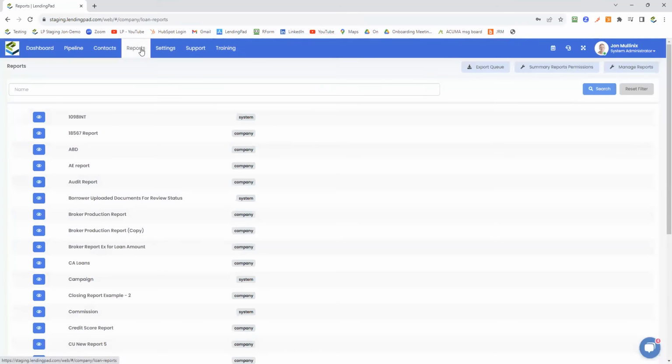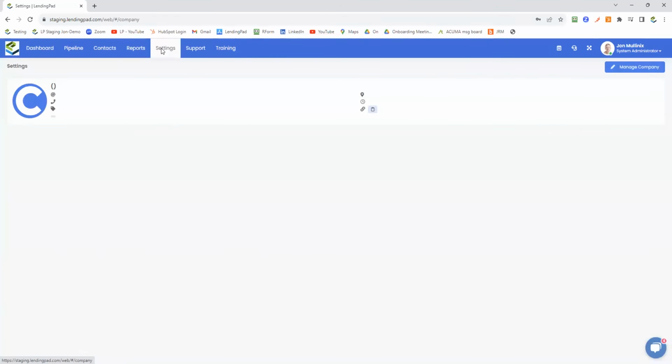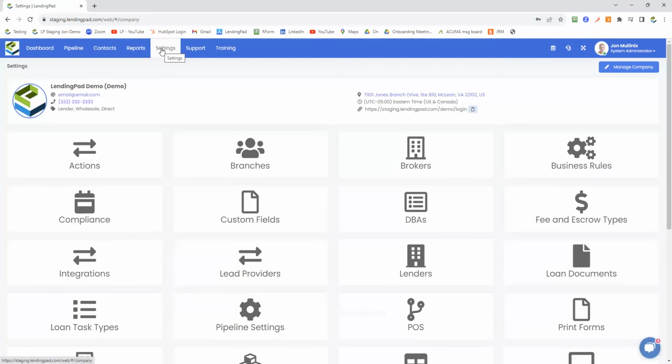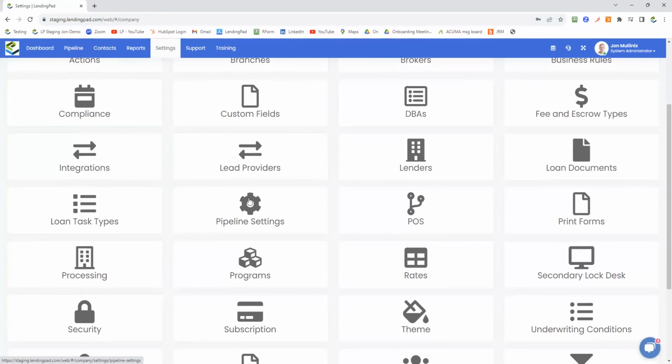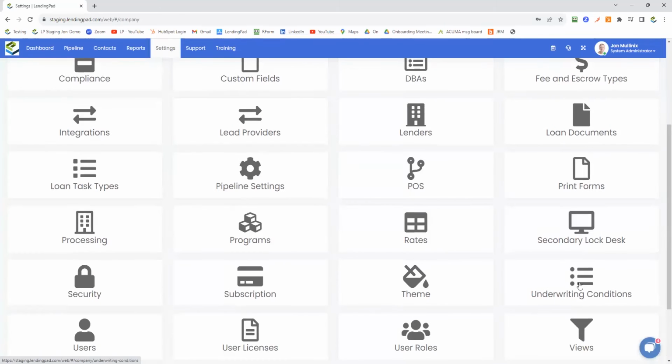All right, so transitioning from reports, we have the settings. The settings is where the system admin configures the system, puts in company level info if it's fees or actions, documents, pipeline settings specific to the company, security, their billing, color themes, underwriting conditions.